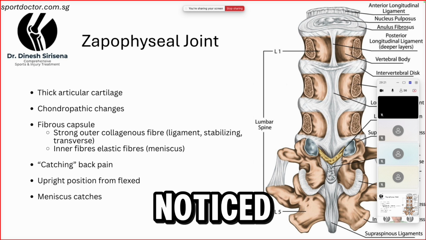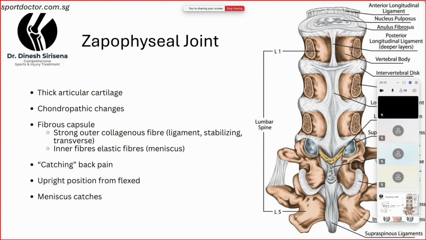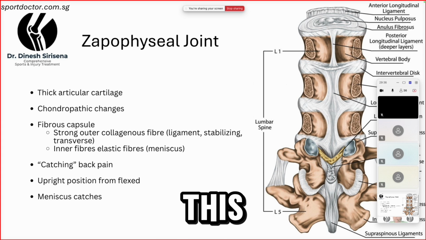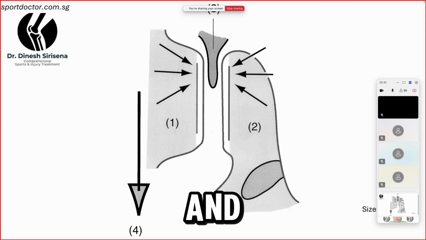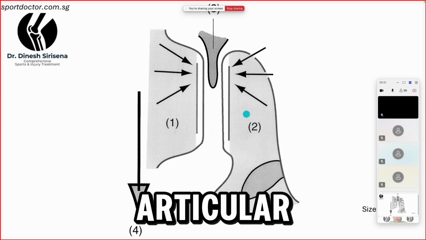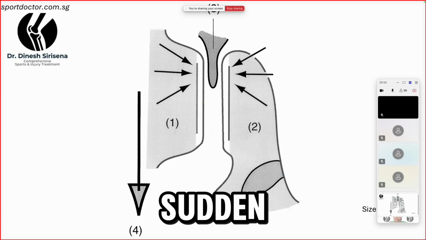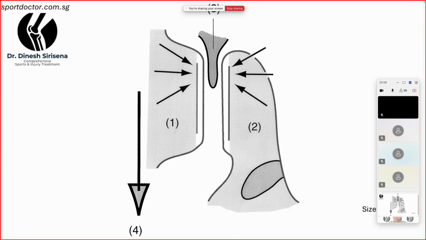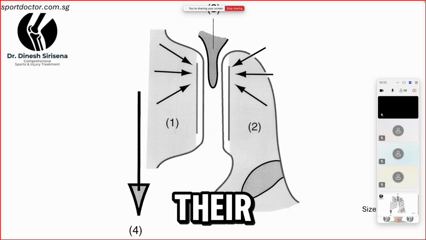I don't know if you've ever noticed, but when you have patients with facet joint pain bending forward and then coming up, they get that sudden sharp pain, and it stops them from moving. Essentially it's this catching of the inner lining of that joint, which is effectively like the meniscus. As they are moving, this inner lining will catch between the inferior and the superior articular process, and that will cause sudden pain in the back and stop them from moving temporarily. Sometimes this can also be the trigger of their pain symptoms.